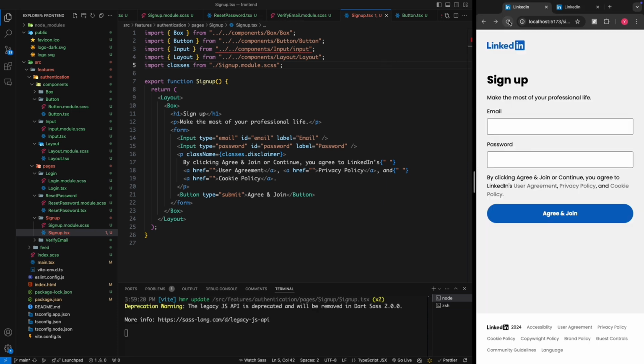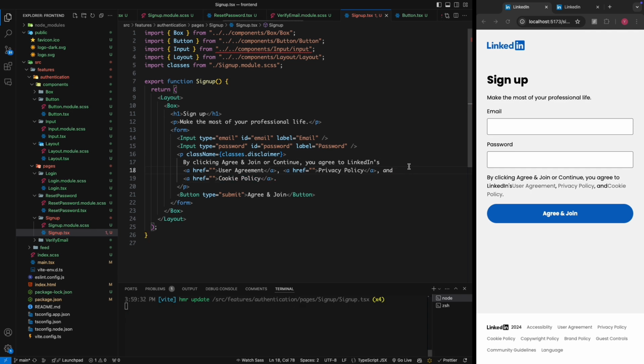So now it should go away. Actually what I did is that I just have added this text. VS Code is doing all of this. We can remove. So it's just a simple text that contains some links. And this disclaimer class, we don't have it for now.